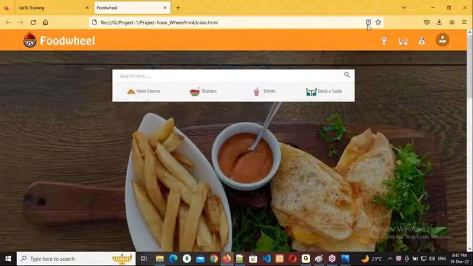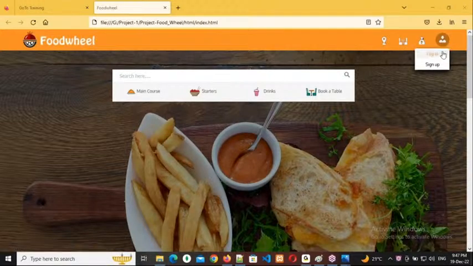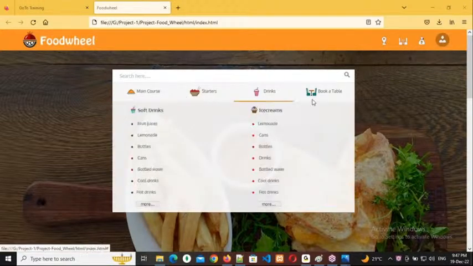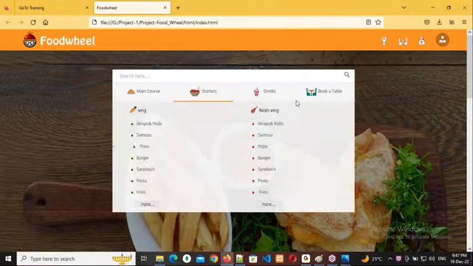A web page always opens in the browser itself. See it now? Same designing or not? Logo, icons, location, bouquet table, coins, user login and sign up, menu, and a search box. See it? Now here I can search. Of course, retrieving data is a server-side programmer's purpose, but the user can type here. And then after, you can click here.